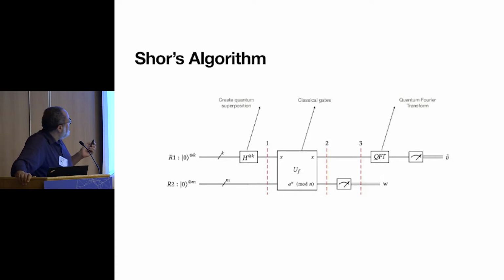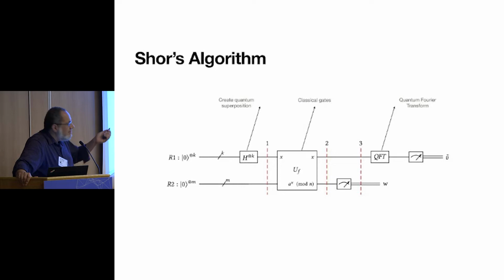So it starts with a quantum superposition. So you think of it as creating a whole bunch of possible inputs. Then you have the function of interest. So whatever this block that's U_F, this is the function of interest. So this is a completely classical block. So you can use whatever language you want to do classical reasoning to write this big block in the middle. So this block here does modular exponentiation. If this was a functional program, this is a two-line program to compute the modular exponentiation. But you have to do it in a special style, but that's no big deal.